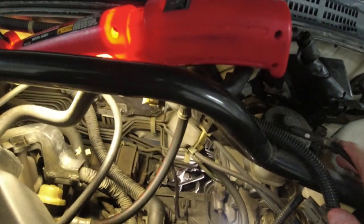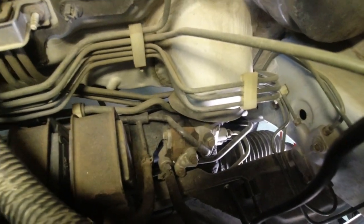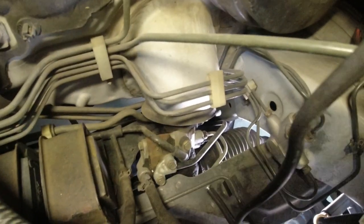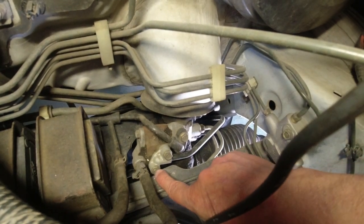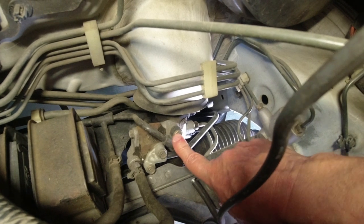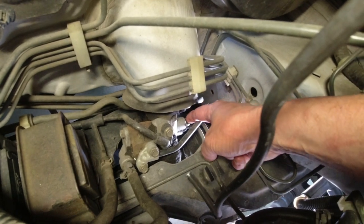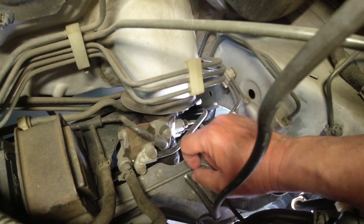Now the book says to undo three nuts and one top flare nut, just the top one. So let's climb on top of the engine and reach down and see if we can do that. Get the camera down there so it can guide you. Okay, it's saying to undo this bolt, this bolt, this bolt, and the top flare nut. I'm a little confused because there's several. There's two stacked here and there's one here. So let me go to the book and clarify.